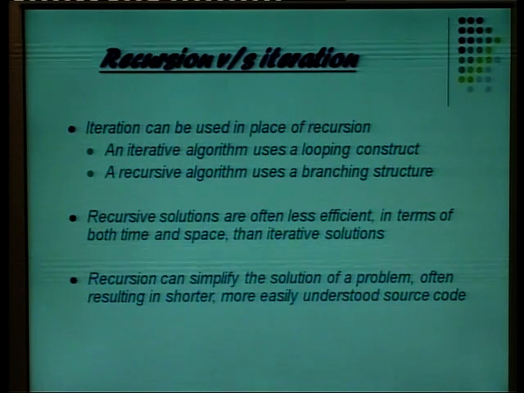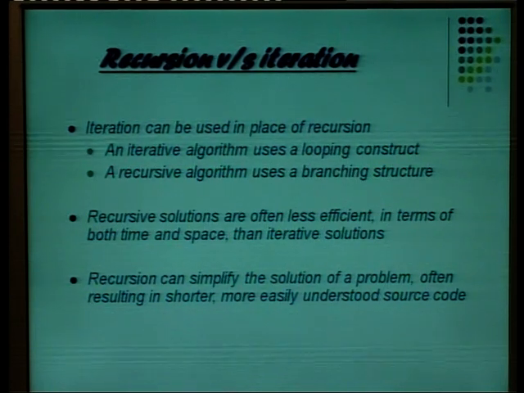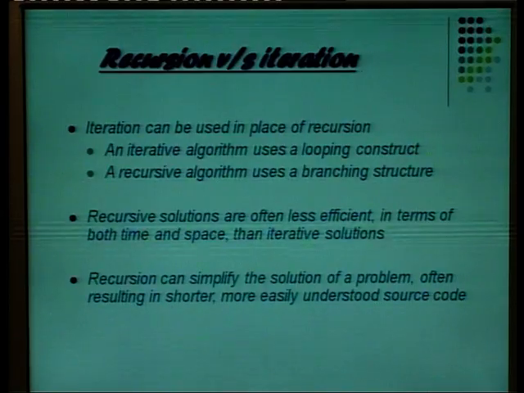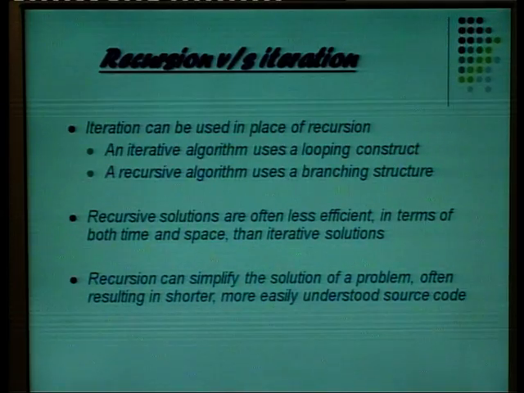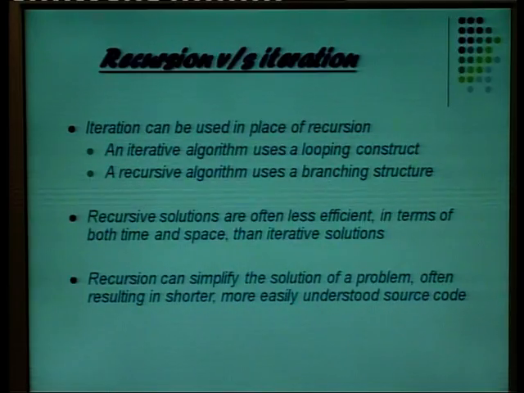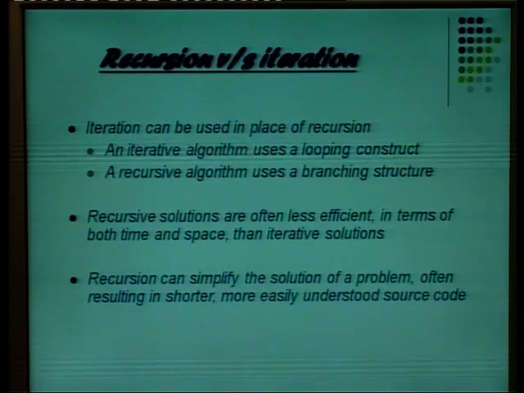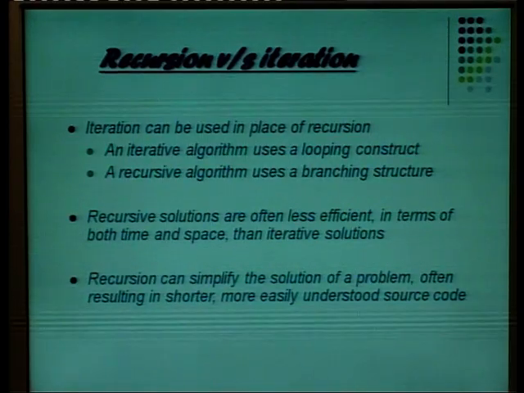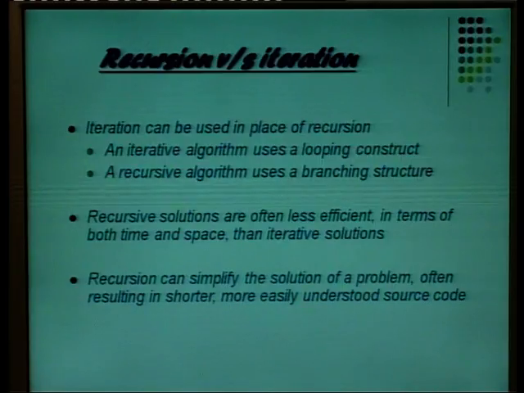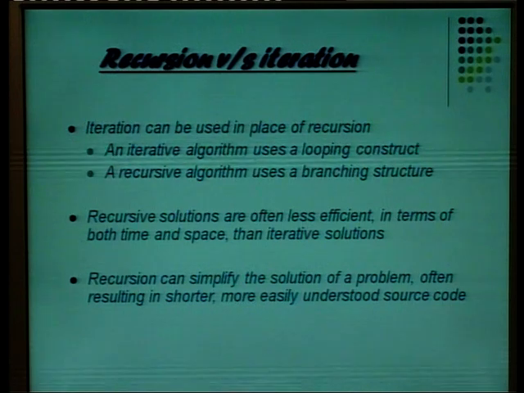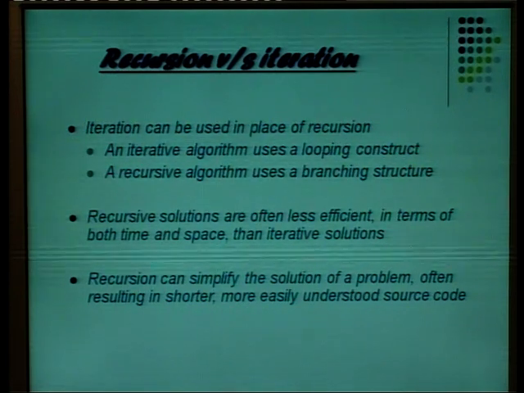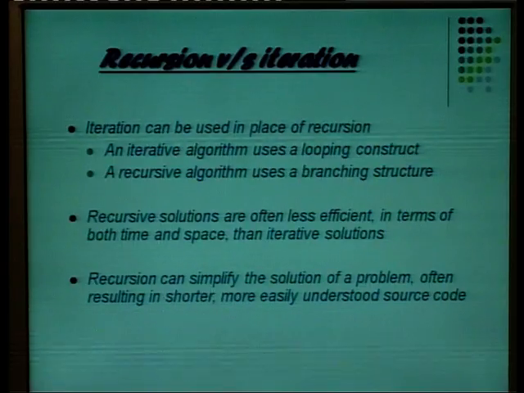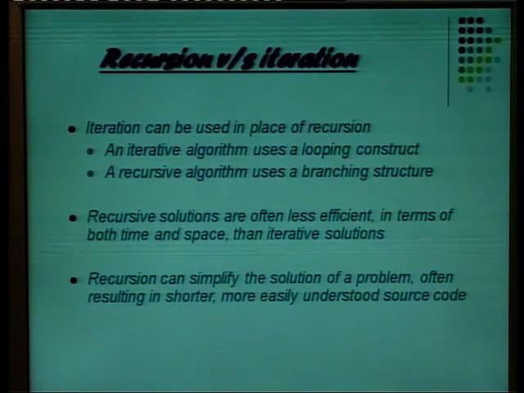Recursion versus iteration. What is the difference between recursion and a loop or iteration? Iteration can be used in place of recursion. An iterative algorithm uses a looping structure. A recursive algorithm uses a branching structure. Recursive solutions are often less efficient in terms of both time and space than iterative solutions, but recursion can simplify the solution of a problem, often resulting in shorter, more easily understood source code.